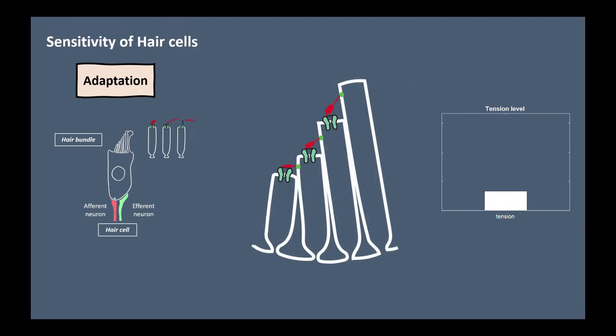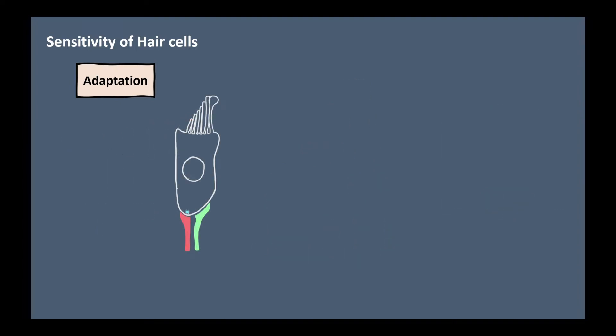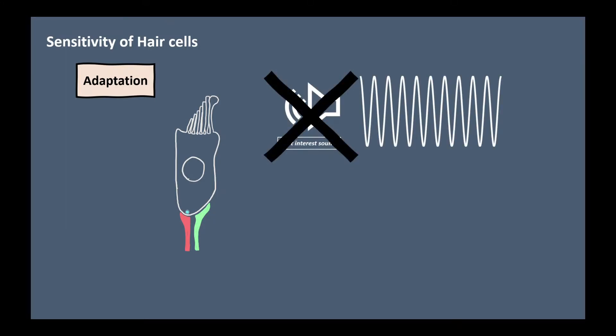Additionally, the hair bundle is in a resting position at the deflection position of about 80% from the initial resting position. This process adjusts sensitivity - that is, adaptation to stimulation. In other words, this adaptation process is resetting the hair bundle's mechanical sensitivity. By adjusting the gating spring, the ion channels are kept activated during the resting position of the hair bundle. This is how the range of mechanical sensitivity of the hair bundle can be reset, and therefore hair cells maintain a high sensitivity to transient stimuli while rejecting static stimuli. Let's make it more simple. The adaptation of the hair cells means that they ignore the stimuli which are not important inputs but are more sensitive to their input of interest.